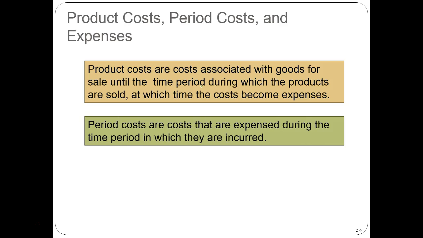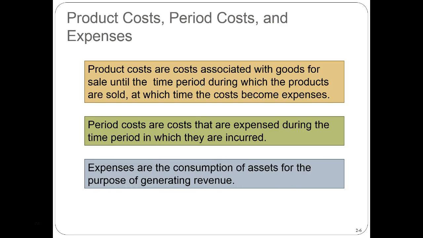On the other hand, period costs are costs that are expensed during the time period in which they are incurred. Even if we're a manufacturing company that has inventory, we're going to have period costs such as general administrative expenses. The accounting department, for example, would be a period cost because the costs are not directly involved in the production of the product, in this case a guitar. They are in support of that. Therefore, we write them off as they are incurred rather than when we sell the product.